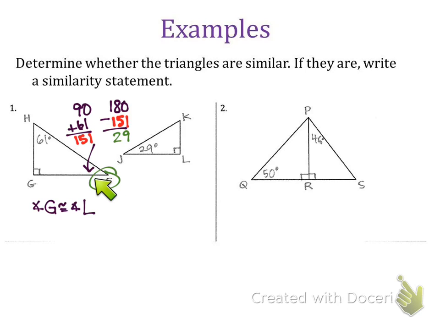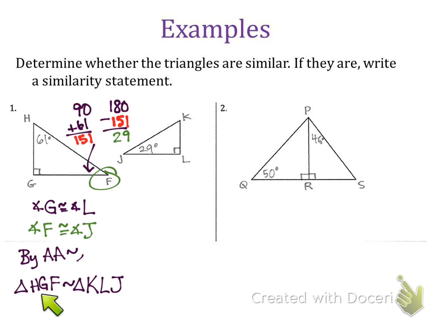Okay, so if this is 29 degrees, I notice that J is also 29 degrees. So I can say angle F is congruent to angle J. Both of those are the same measure. With this alone, the purpose of today is recognizing that you can determine two triangles are going to be similar if you have two pairs of angles that are congruent. Once you have this mapped out, now you can do the similarity statement.